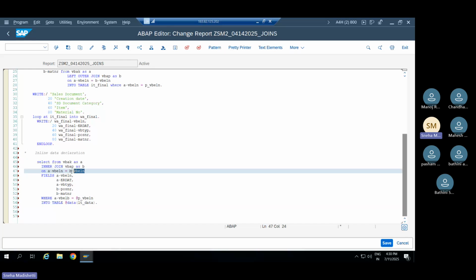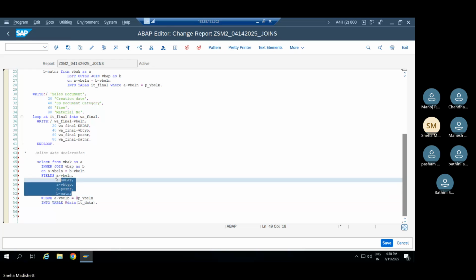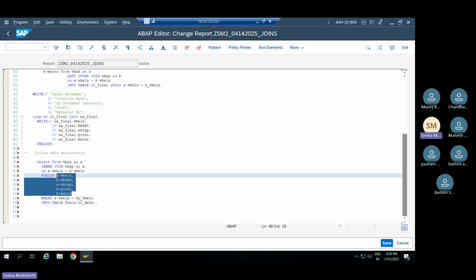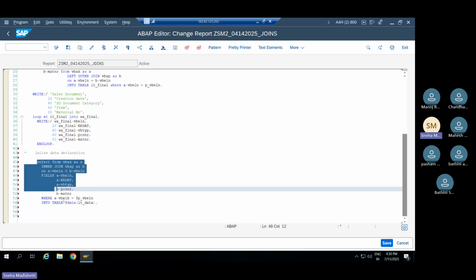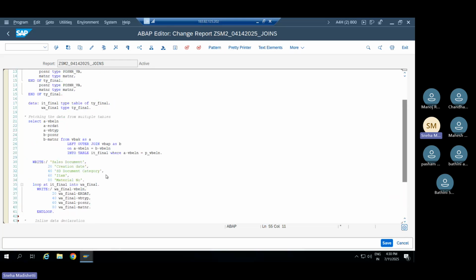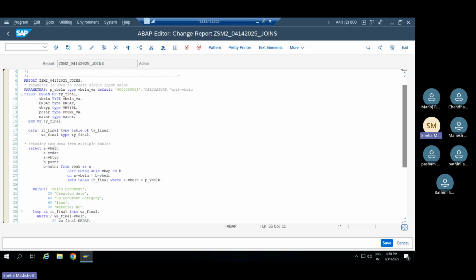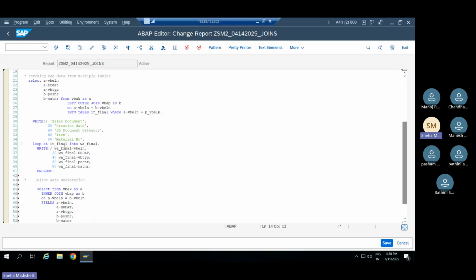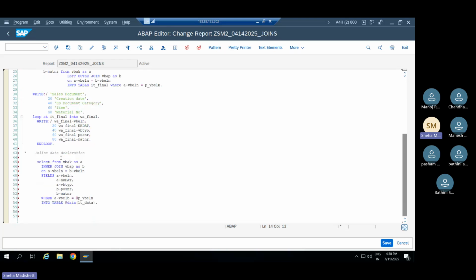So based on this condition, I'm going to join these 5 fields of data. For that, I have used inline declaration. Earlier, if I wanted to join tables data, first I needed a structure. Now see, there is no structure. So instead of a structure, I have directly selected from.